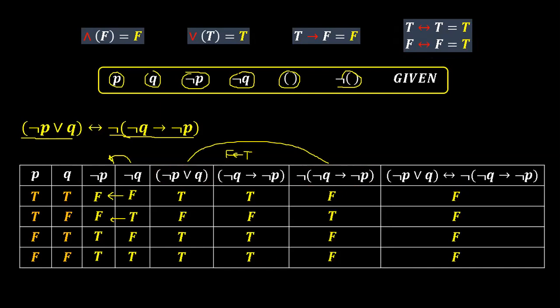As you can observe, the last part here, the truth values are false. All of them are false. So that is what we call a contradiction. Okay, like the previous example is a contingency. Why contingency? Because it is a mixture of true and false. But this time, the truth values are all false. So therefore, that is what we call a contradiction.